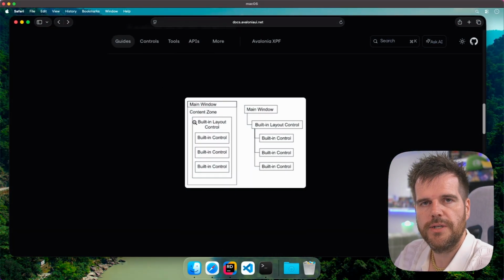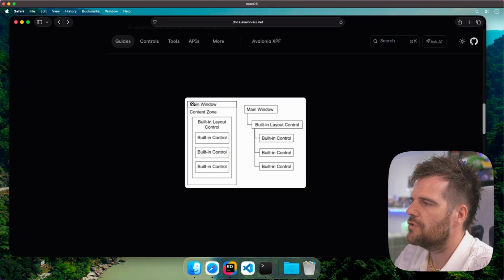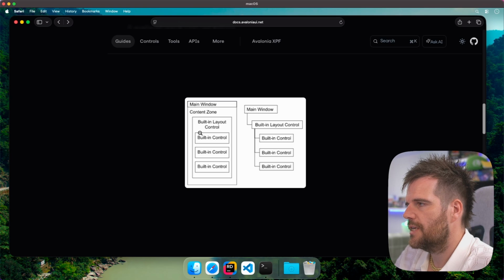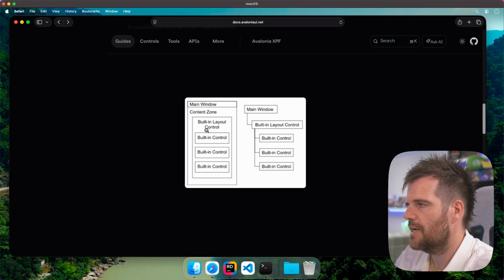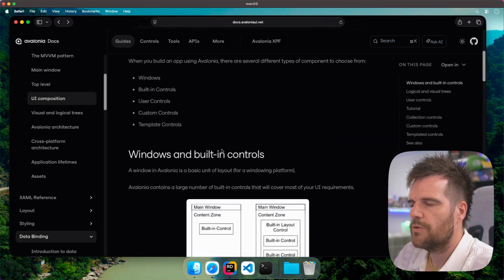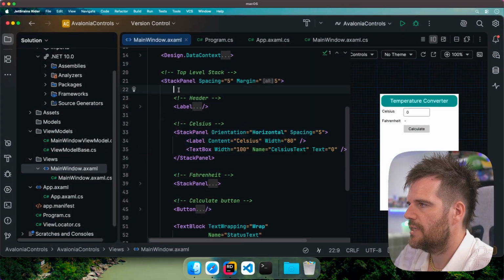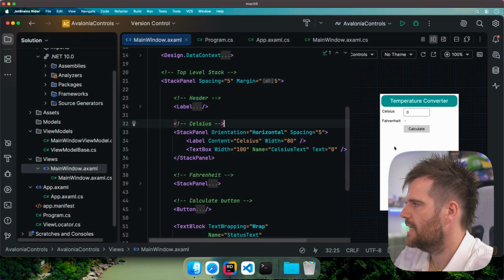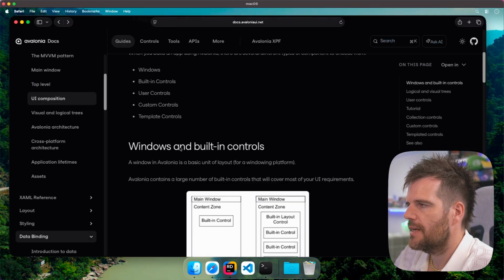And then all we're trying to do is show how that represents itself as a visual element in the UI. Now, it doesn't always flow this simply where you have a main window and then a content, and it just turns from a tree view into a stackable entry in the UI, but it gives you a good visual. The main window is the outside, the content in this case is our stack panel, and then the inner elements here flow in. So that is what we're trying to get you to understand, the way that XAML is nested in here and how it ends up stacking in the UI. And I don't think the layout beyond understanding that is any more important now.